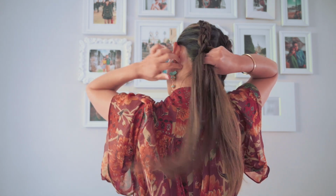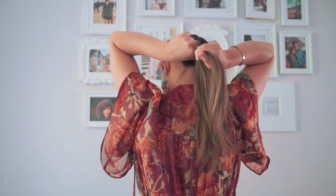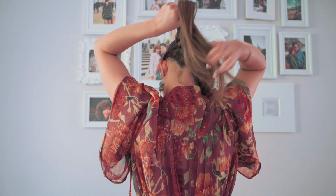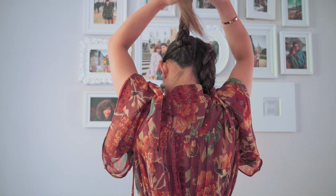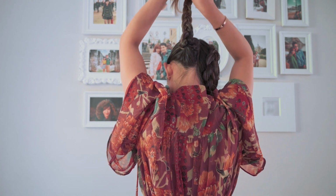And then that's when you just continue braiding until the end. Then you put an elastic band over it. Right, and there we go. Okay, just going to put an elastic band over to secure it, and then start pulling the hair out. See, it's super easy, and I feel like this hairstyle is fail proof.